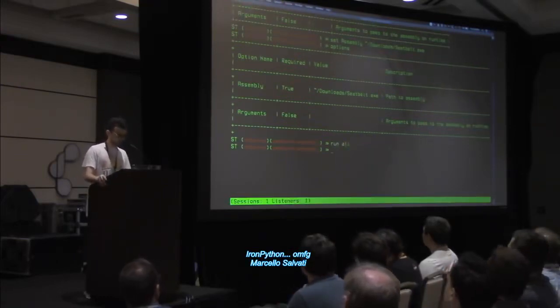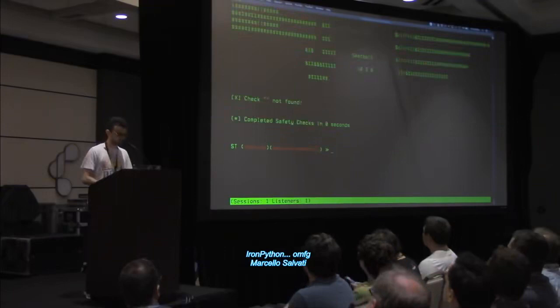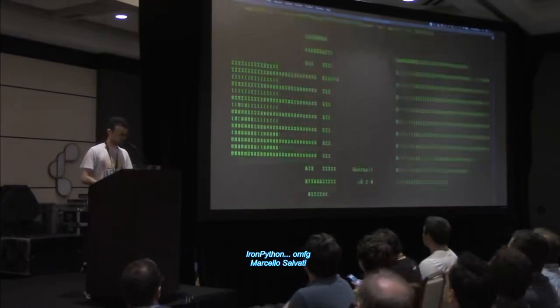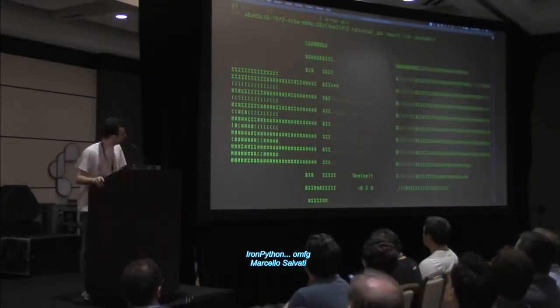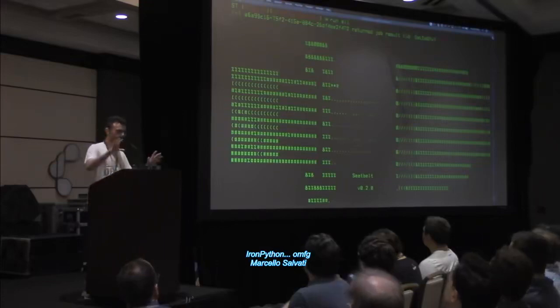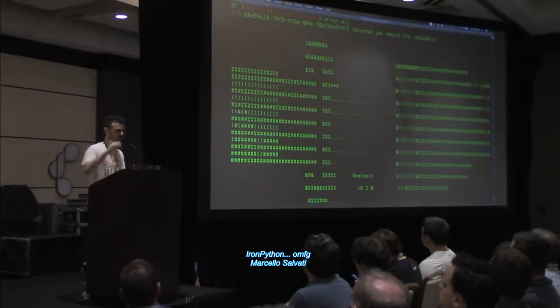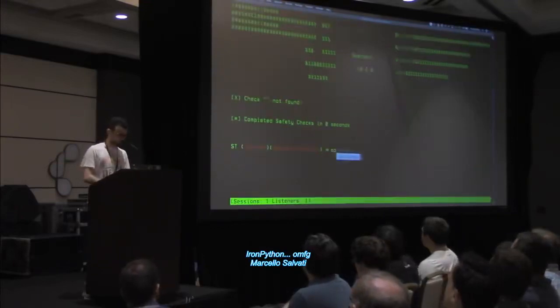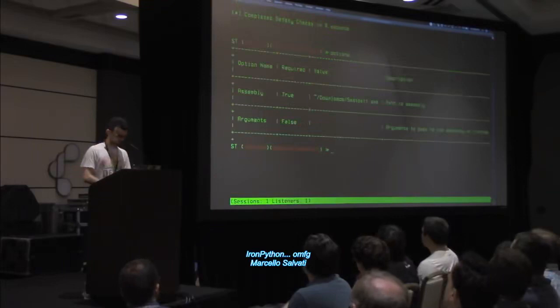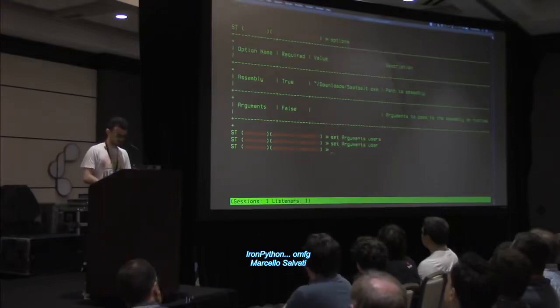And I'm just going to run this real quick. There you go. So this is the output from Seatbelt, and this is it: it staged the assembly over the network, encoded it via base64, executed it in memory, and sent back the output. So I didn't really give it any options here, but let's set our user.